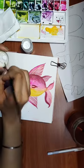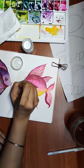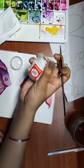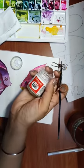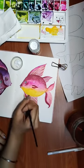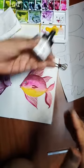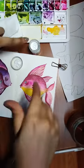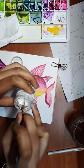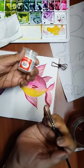Dabbing some more white. This is really good quality. I have used so many alternatives just to save money, but I know this is a bit expensive. This was for like $900, but nothing works better than this. I've tried this Echo line as well just to save money, but really, it just gives you a superior opaque stroke. Even acrylic can't give you the same effect. So I highly, highly recommend it.